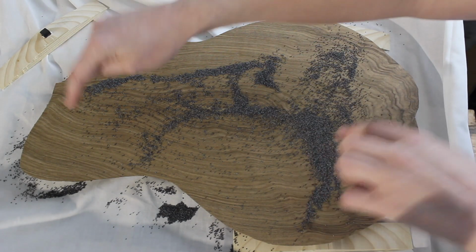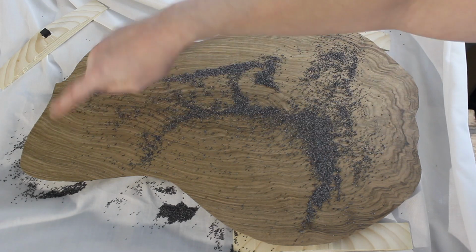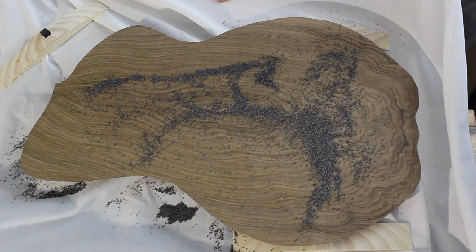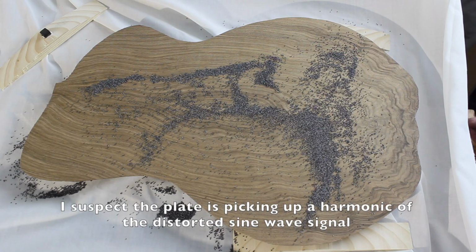Okay, that appears to be some form of dipole motion, because we've got two areas here and another area over here. And that is lower than I found before. I probably didn't go low enough before. That's 54 Hertz, which is really quite low. I suspect I've got this a bit thin, but that's probably not a problem. But that's interesting. I didn't expect to have such a low frequency.